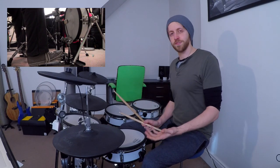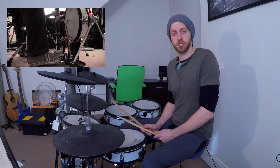And this takes us into the second verse. Brand new concept for the second verse. We've got 16th notes on the hi-hat, and we've got a bit of a groove going. It's a two-bar phrase repeated, and a little cheeky open hi-hat on the last fourth bar.